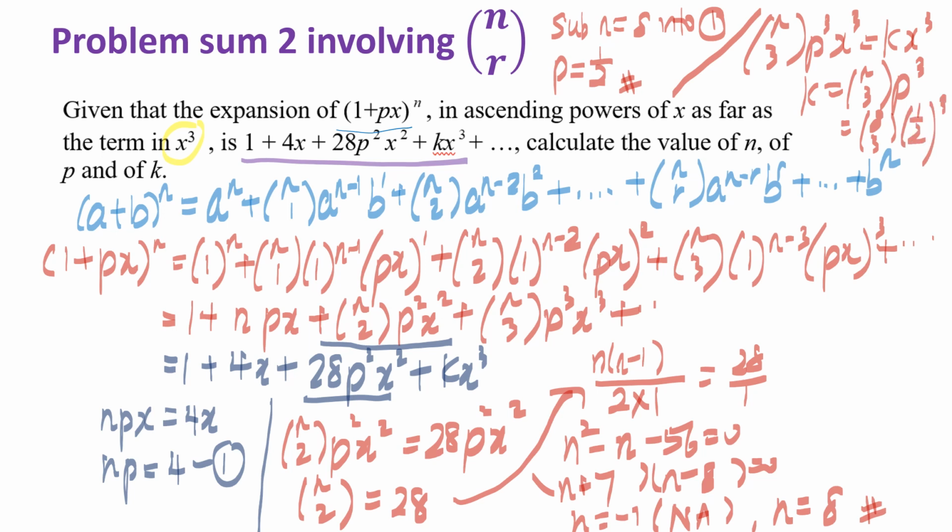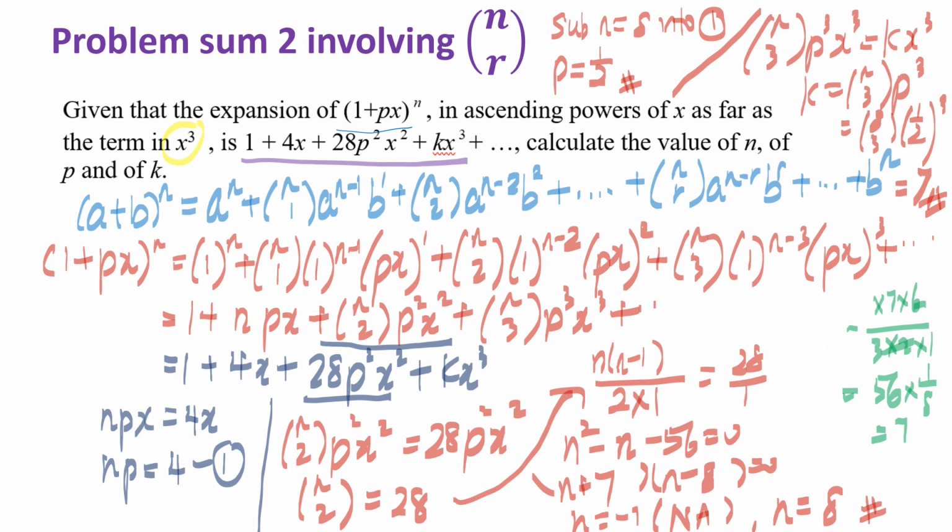Okay, I don't have a calculator, so I'm just going to use what I've learned. So what does 8C3 mean? It means there are 3 terms at the numerator, right? So 8 times 7 times 6 over 3 times 2 times 1. This and this go off, so that gives you 56. Then 56, half to the power of 3, it's 56 times 1 over 8. So they give you 7. Just use your calculator to evaluate. You will get 7.